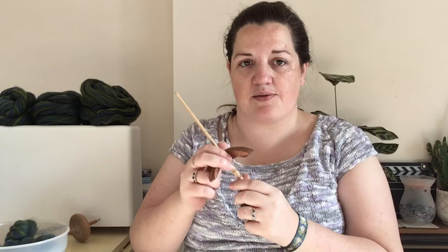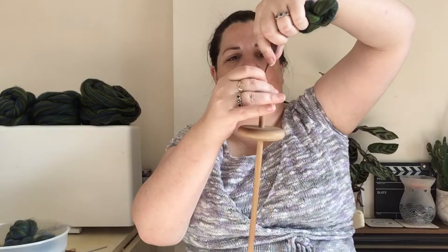You do need a little bit of a leader to go onto a Turkish spindle to get started. I'm going to need a crochet hook to get that attached, and I actually quite like to use my plying spindle to just get that yarn started enough to put on the Turkish spindle. You can do it just by rolling it on your leg or twisting the fibre but I just find this easier. So I'm going to spin a little bit just enough to get me started and then work on the Turkish spindle.